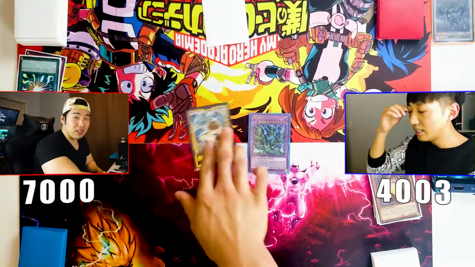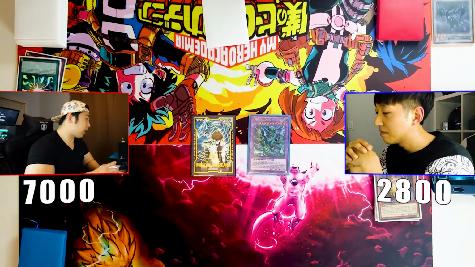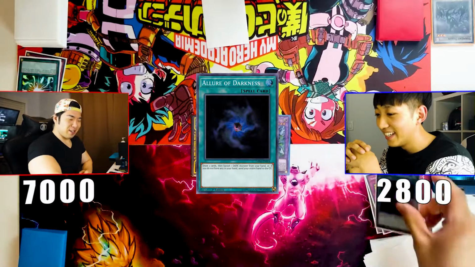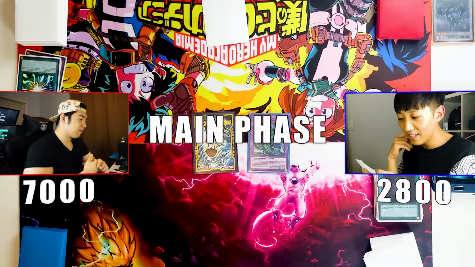Alright, I'm left with 2,800. I will end my turn here. Actually, no. Before I do that, I'm going to proc Hawk's banish effect, shuffle back this one card, and draw as many as I shuffle back. So in this case, one. Please be dope. And then I'm going to activate a little darkness. Wow. Okay. And then I end my turn. That's a gamble there. Draw. All right.